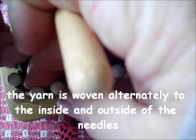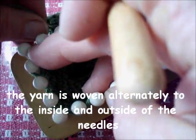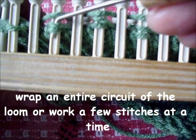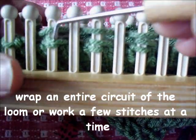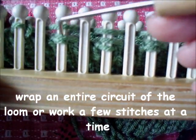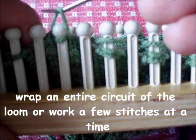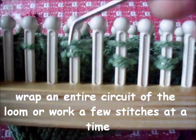we will knit the 2 bottom loops over the newly wrapped loop. There's no reason I have to go all the way around. I could stop right now and knit some of these over if I wanted to. It does not matter if you do what I'm doing here and knit both lower loops over at one time, or if you knit them over one at a time, as long as you do knit both over before you leave each needle or peg. Sometimes they're a little bit stiff to knit over together, and that's why you might find knitting it over one at a time is a bit easier.